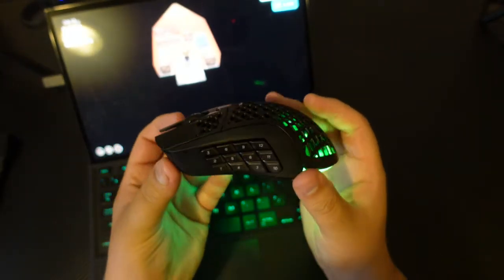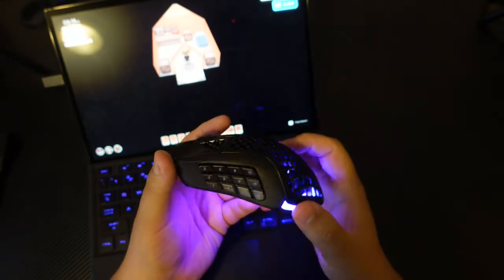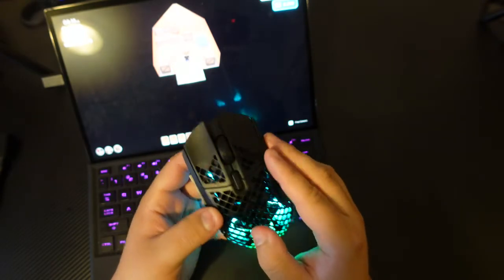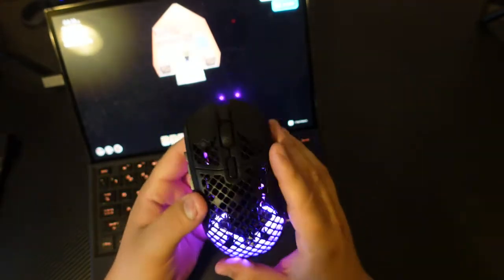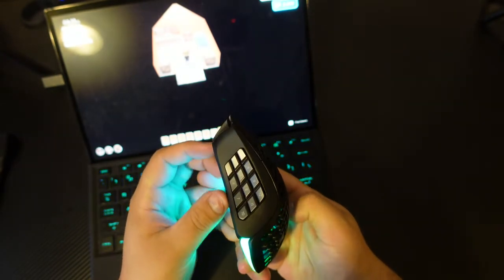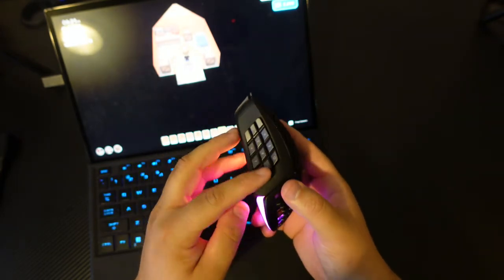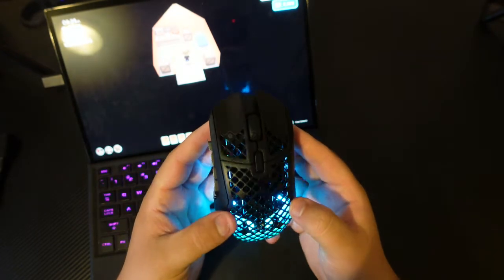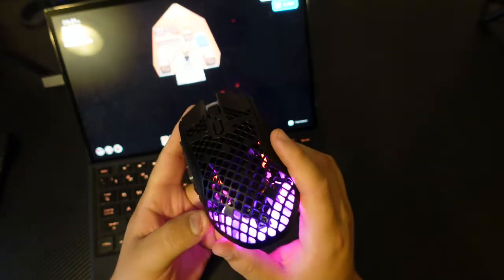If you're looking for a mouse for MOBA or MMO where you just want a ton of buttons on the side for all your abilities and you really like SteelSeries, and you have average-size hands, I would definitely say this is a good mouse to pick up. It's not for everyone — a lot of people out there aren't using 12 buttons on the side of their mouse — but this isn't a half-bad purchase, I'd say. Crazy cool RGB lights — I'm here for it.